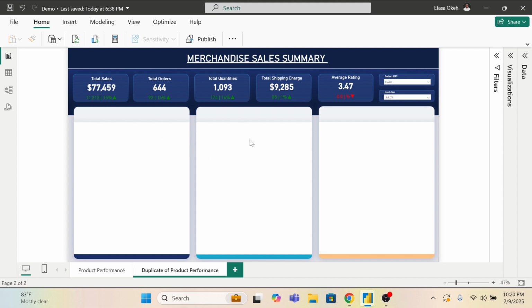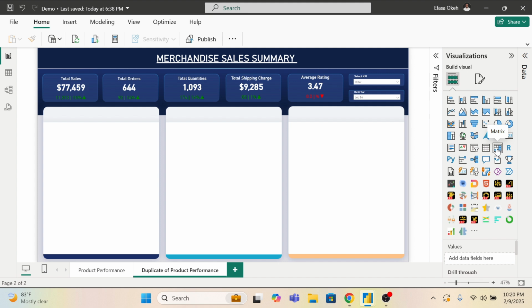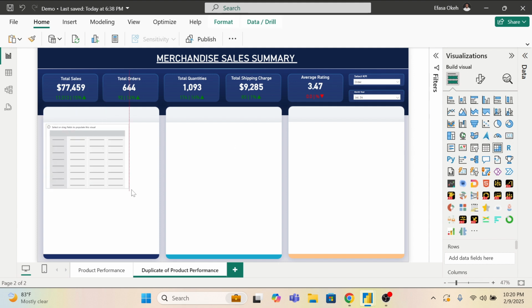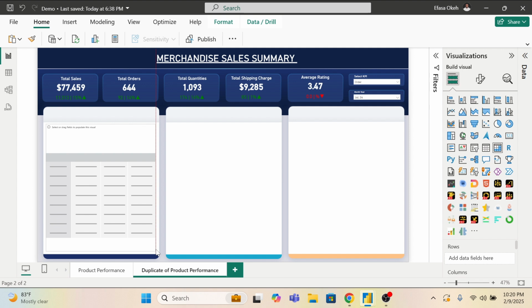So this is page two. Let's quickly look at what we need to do in it. We're still going to be using our parameters. Basically for page two, we just need to create a table. First, we have a matrix table looking at the different regions' performance. This is where you can explore.